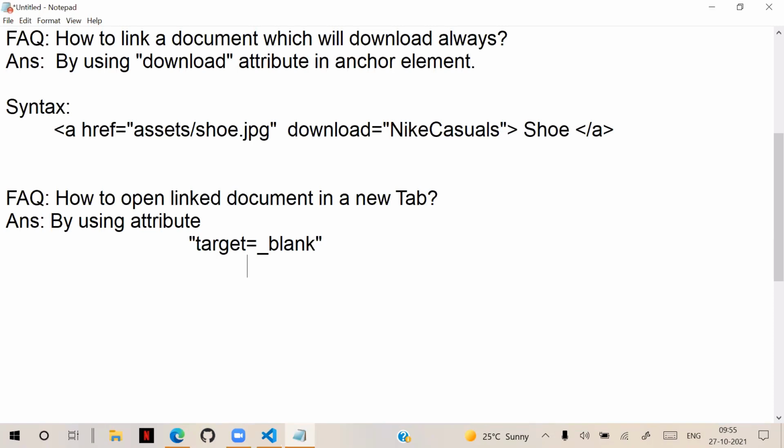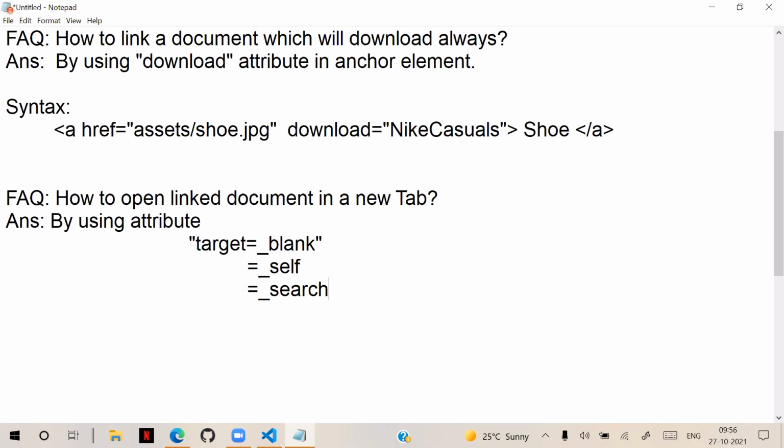Earlier we had an option like underscore self. We had an option like underscore search. These days our browsers don't support them. That is very old, 8-10 years back web technologies. So these days it's a waste of time, they don't even work. So we don't need to use them at all, because in early days we used to have window based browsing. Now we are having tab based browsing. So that is the reason browsers changed very much these days. And for recent technologies, these options will not work.